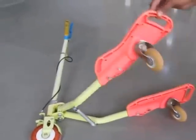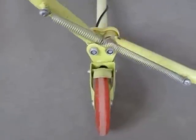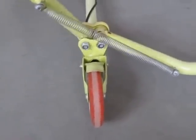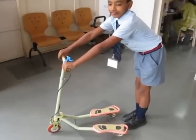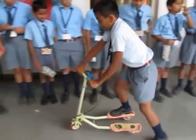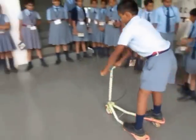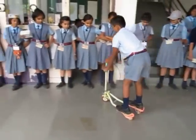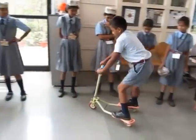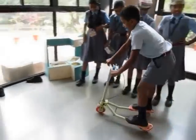The foot rests can be taken apart, they can expand and come back together, and they are connected by a spring. To ride this bicycle, a child stands on it, gives it a push, and all the child does is bring the feet together and take them apart — bring them together, take them apart — and this provides a forward force which propels the bicycle.